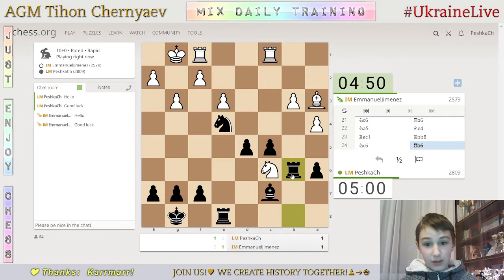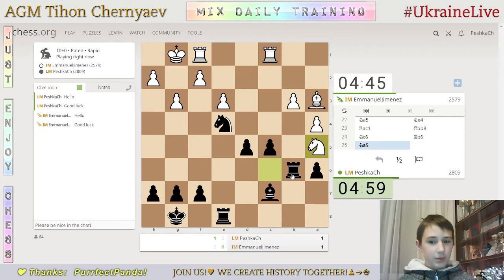Think he's fine with a draw, so he'll probably repeat. So I don't know what else he may go for. I mean, knight d4 is possible, but yeah, he's fine with a draw. But I want to win, so I'll try to look for the way I can continue playing.